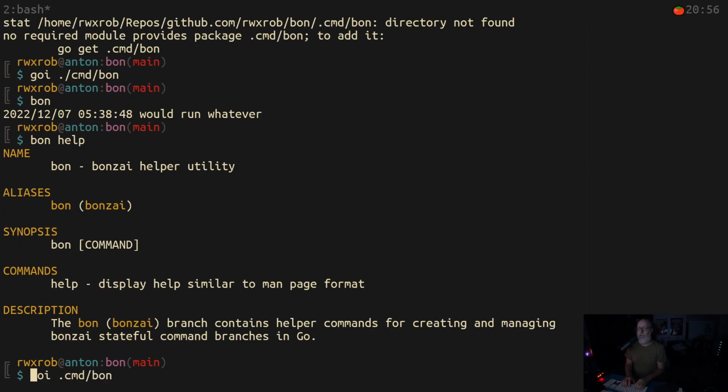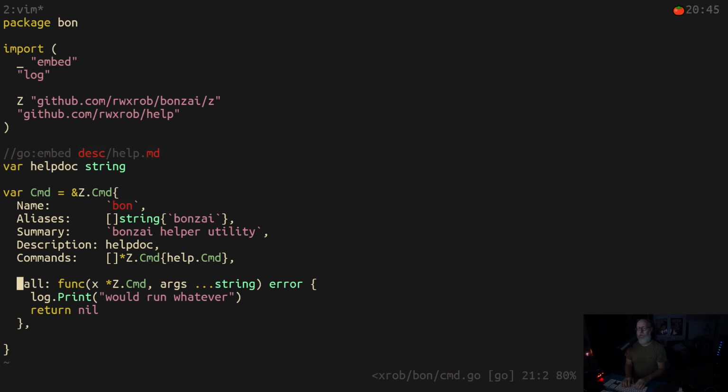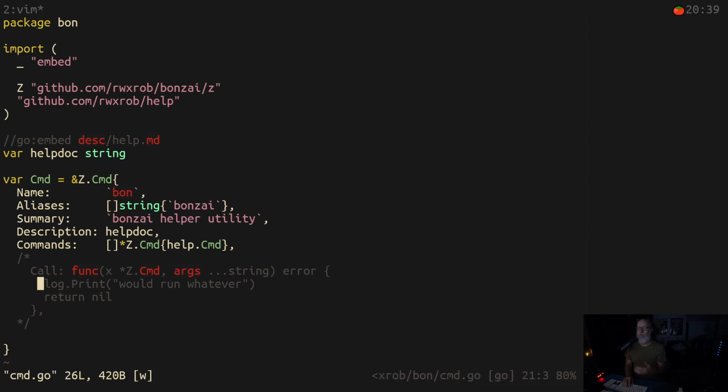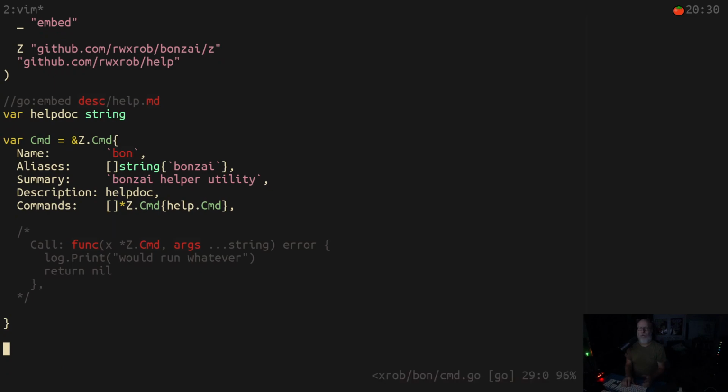If I don't have a call method, then whatever the first method in commands is becomes a default, right? So those two things are the same. Now, it's not really necessary for me to have a call in here, because honestly, the bon command itself is more of a branch. It's going to be containing top level stuff for other commands. And so we're going to break that out into another command. This is where having a tool would be nice, right? So I can just yank all this and just put it here for the next one.